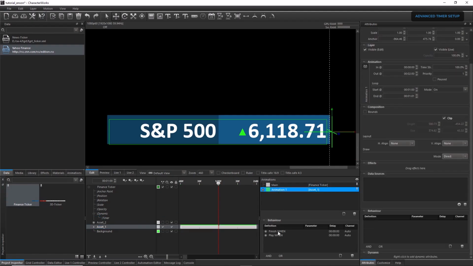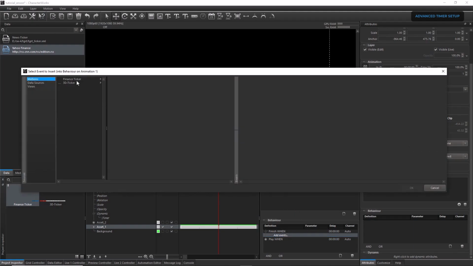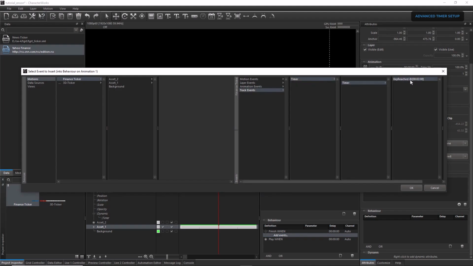The timer mechanism makes use of a keyframe-related event, key reached, instead of the grid buttons previously created for the finish action in the animation's behaviors. Key reached can be used.